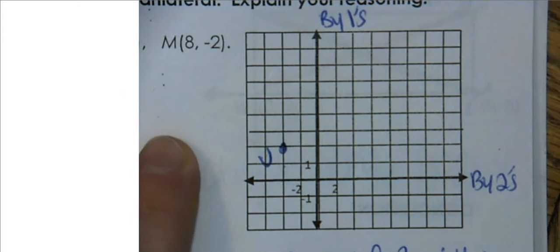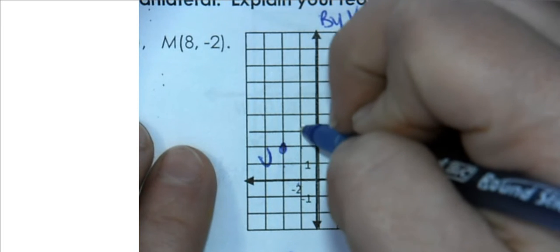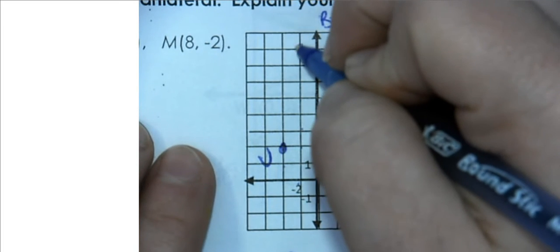Then I have -2, 8. So here's -2, up 8: 1, 2, 3, 4, 5, 6, 7, 8. And I'm going to label that K. And I'm going to use my straight edge by the very end, so you might want to have a ruler or the side of a calculator, a book, anything to help you with connecting the points. Now I have 10, 4. That's 2, 4, 6, 8, 10, up 4: 1, 2, 3, 4. This is L. And then M is 2, 4, 6, 8, -2: 1, 2.